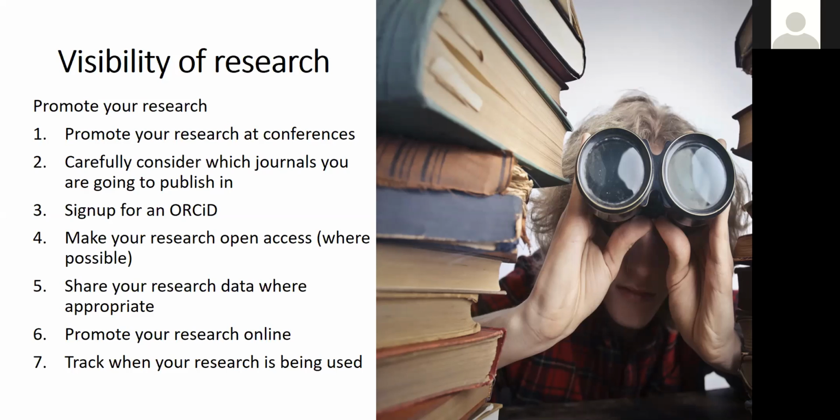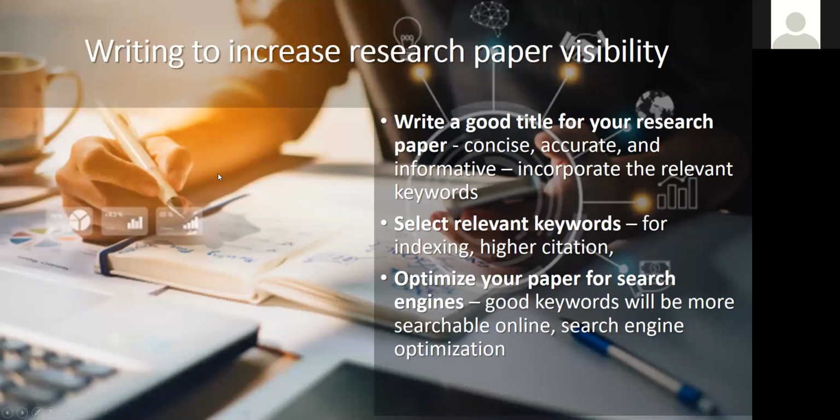To check who is citing your work, you can look at your articles on sites such as Web of Science, Scopus, or even Google Scholar, and they will tell you how your articles have been cited and who has been citing your work. If you are an early career researcher, it may be more appropriate to use other apps like Altmetrics. Altmetrics looks at who is talking and sharing your research on places such as social media and news outlets. All this will help you to determine how important the work that you are doing is.